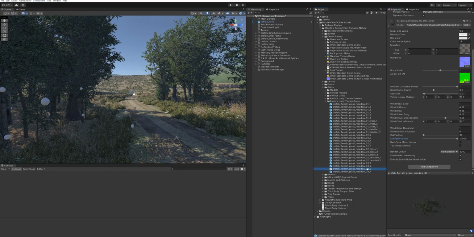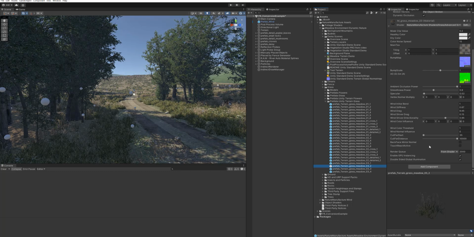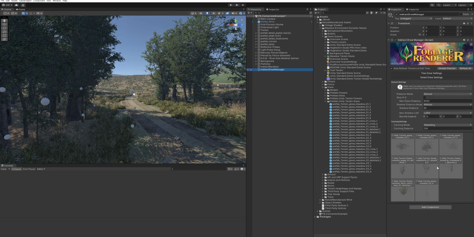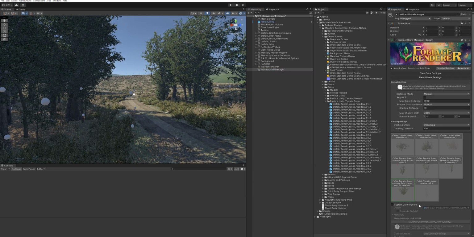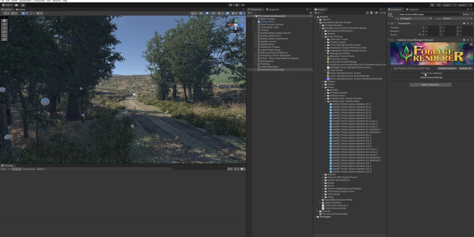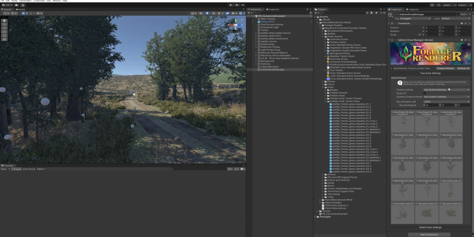So if you're having trouble with any particular assets, make sure your shader's not trying to do something for you that's limiting your draw distance. Similarly, LOD groups can also cause you trouble, but the indirect draw manager will warn you in those cases. If you have an LOD group present and it thinks the parameters aren't correct, it will try to help you correct that.